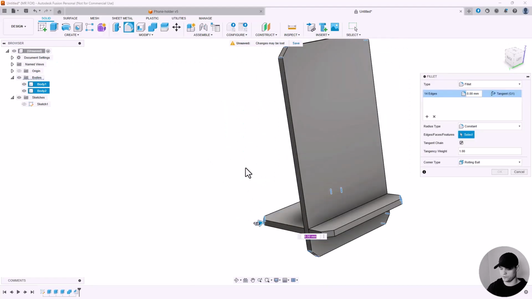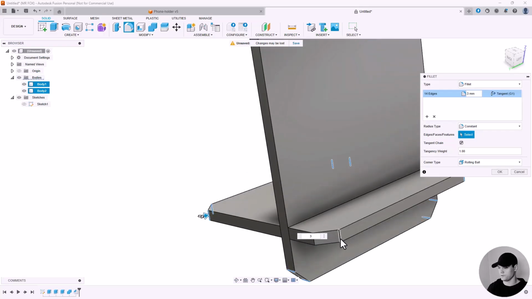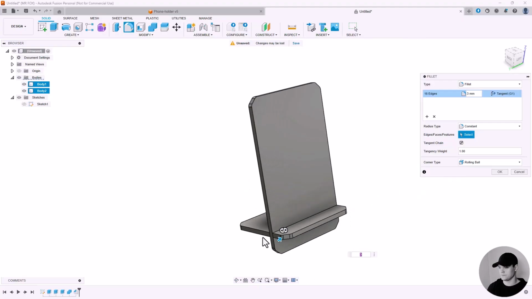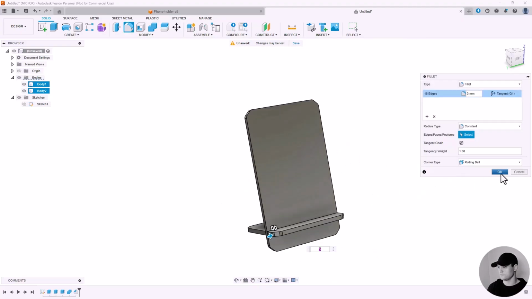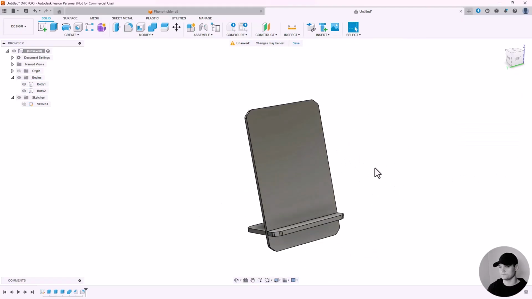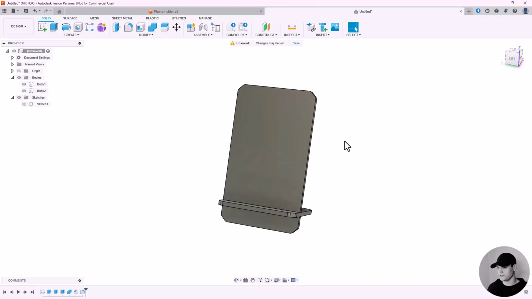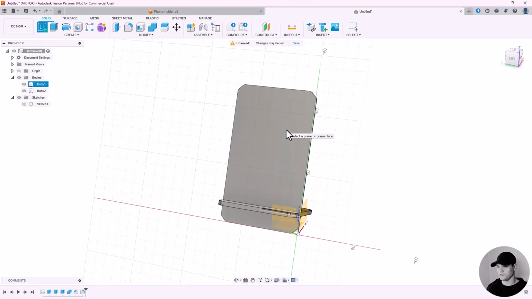Here I will put 2 millimeters, or better 3. And I forgot these two. Looking good? Okay. Now that the base form is ready, let's add those honeycomb patterns, and we can do that by creating a sketch. Create sketch, and I'll click this plane here.